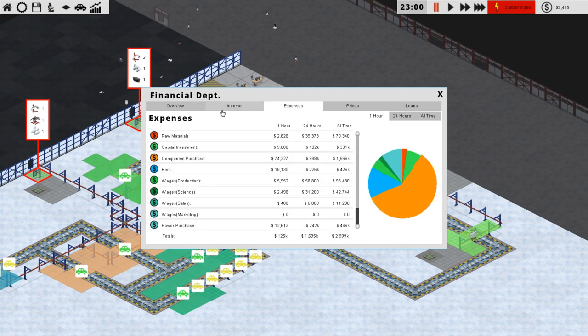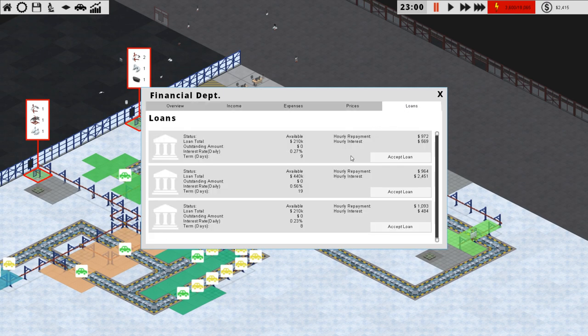Go over here, go to loans. Let's take an hourly payment, 2010. I mean, this seems better, right? Does it not? Hourly interest, no. Okay, this is... I see. We repay more, but we do more interest.